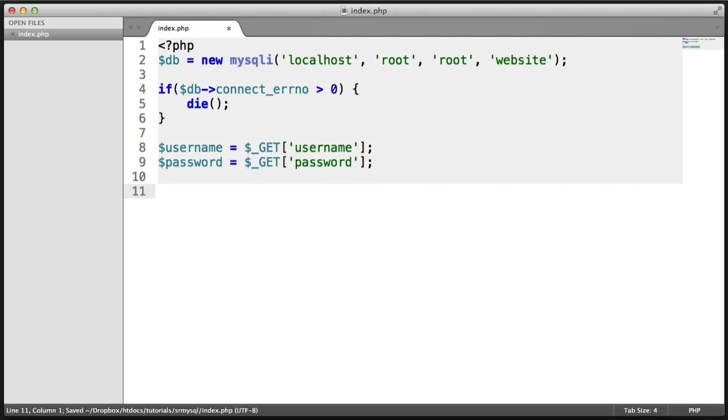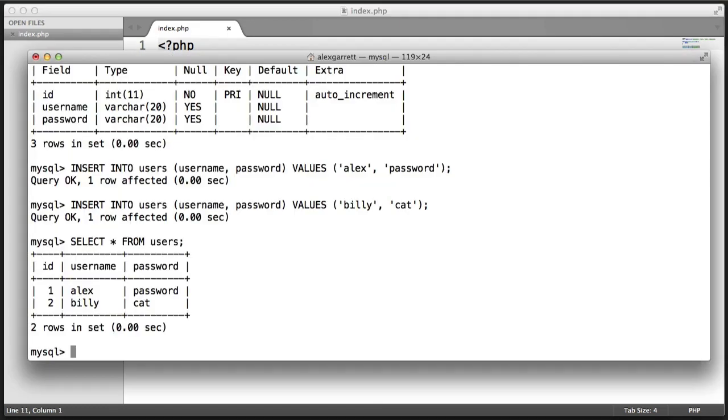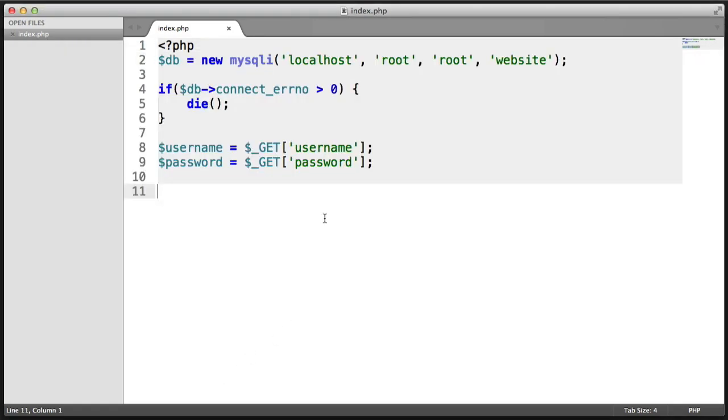So let's go ahead and construct the query. The way of thinking here is that when we perform a query passing this username and password in, how do we know which user, or if a user, has been logged in successfully? We know if they provide a username and a password that both match. So if a user provides a username of Alex and the matching password, that means they're logged in. Now that's assuming that the username is unique, but in this case we can just assume that because this is an example. Let's go ahead and build up the query then.